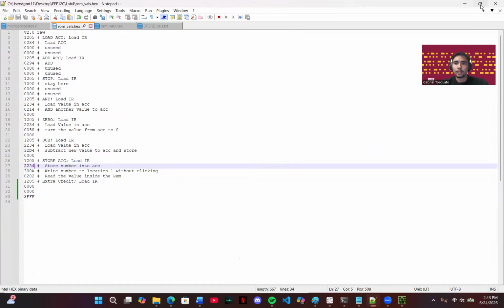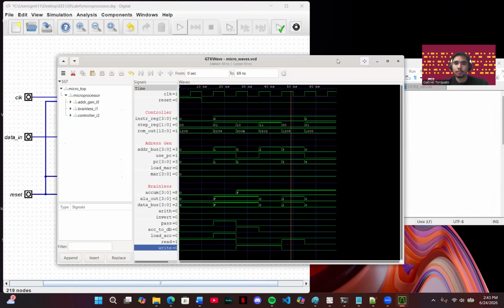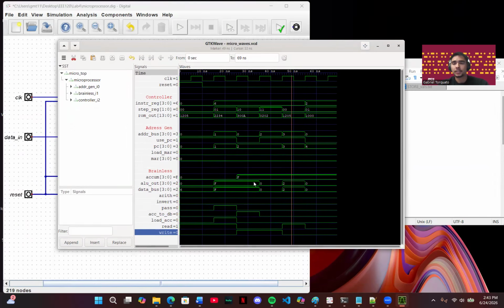As well as that, we'll go ahead and look at the JTK value that I have here. This is just another way of viewing it. You can see here our F comes into play right around 300A, which is when we're storing it. And then right when we want to read it at address 2, it is still F because our read is set to 1. We're reading at address number 2. It's still F. So we can clearly see that F is there.